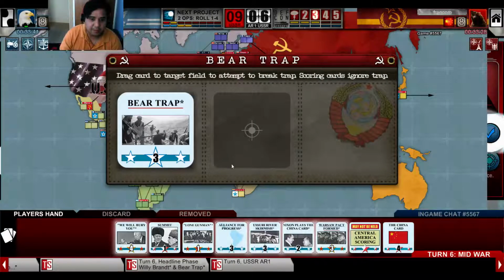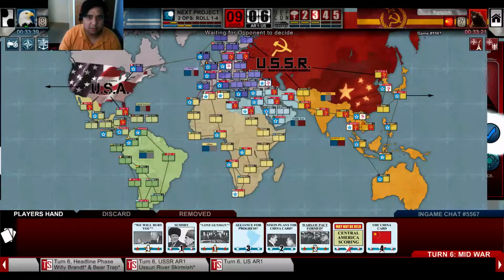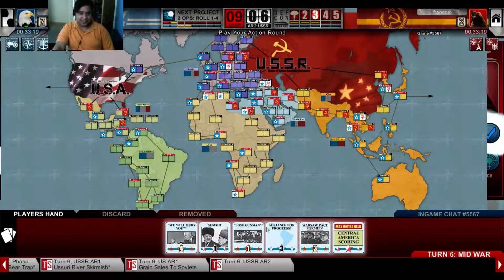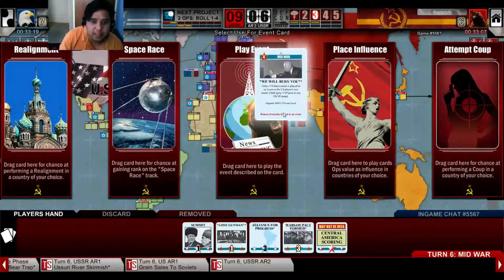Bear Trap. Good going, game. I do not like the Suri River skirmish. And I'm out. Grain sales. Gross. Play the card or get the coup, sir. If we play the card, it's value. We get the coup. We play every card? Oh man, do we... Yeah, we play every card this turn. That's okay. Attempt coup.